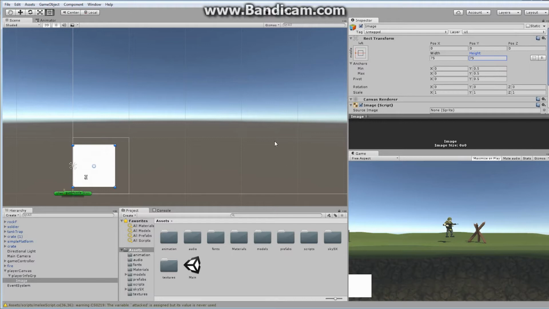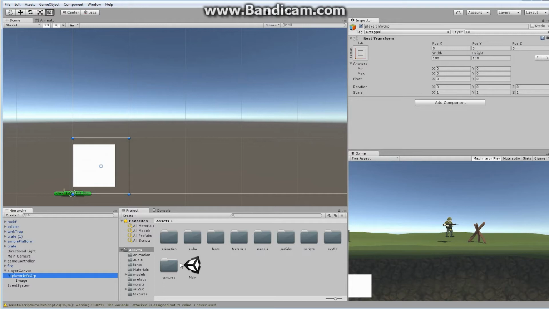And in fact, I think I'm going to make this actual image group, my player info group, a little bit bigger. I want to hold the information, like I want to hold a slider and I want to hold this image. So for now, let's give it a width of, let's say, 300. It doesn't really matter what size you make it. This is just a placeholder, but I'm using it as a frame to figure out where everything is. That's the only reason. You don't ever have to make this thing bigger or smaller. It's not anything you'll ever see inside of this actual frame. All you're going to see in the actual game window is the images you create.